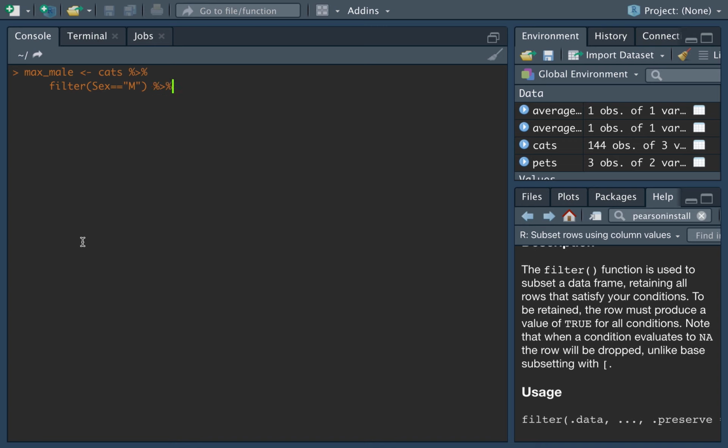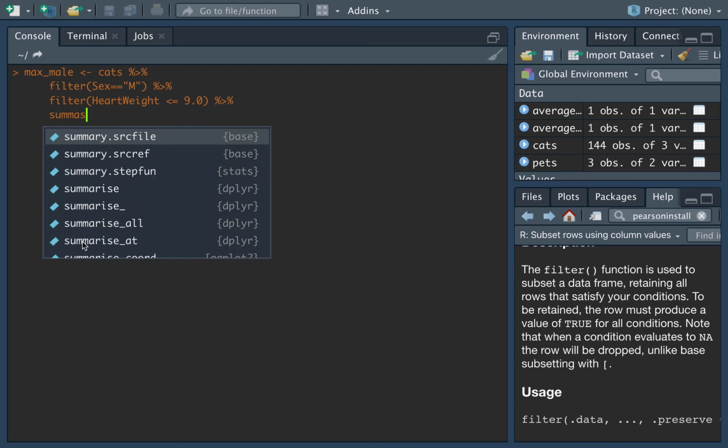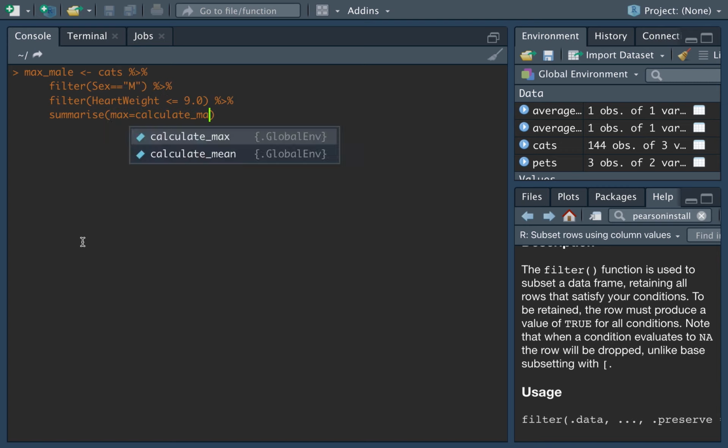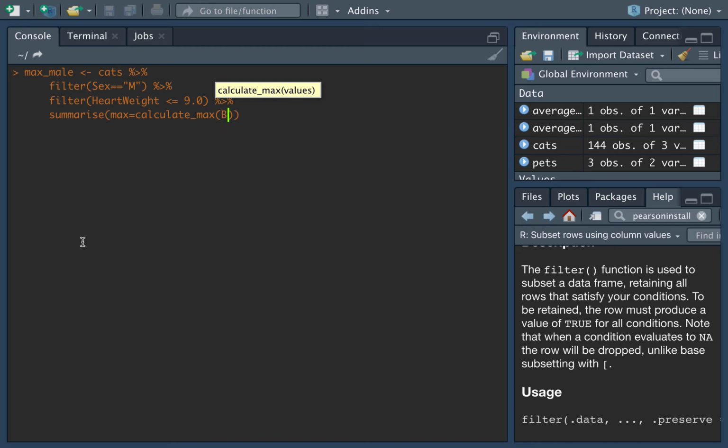We're then going to push that through the filter function where we're going to pick up all of the heart weights which are less than or equal to 9 grams. And then we're going to summarize this with the max function, which we wrote. So we're going to do max equals calculate_max, and we want to have the max body weight this time.